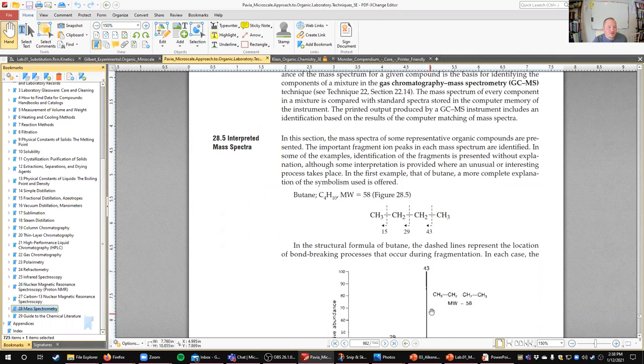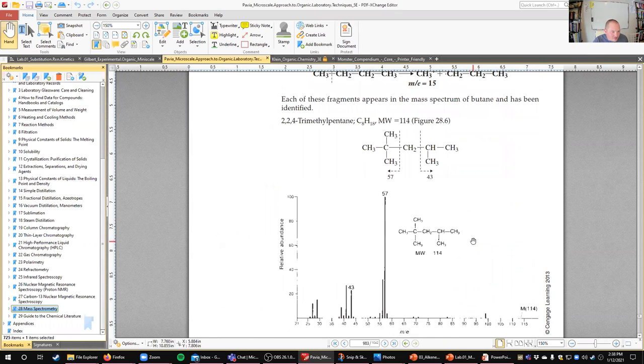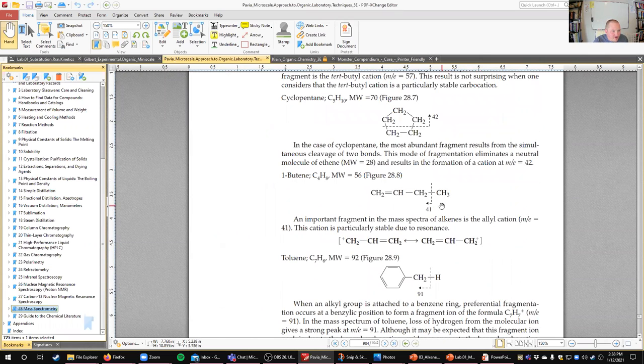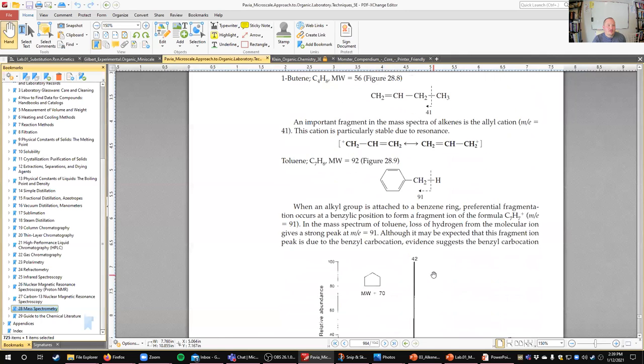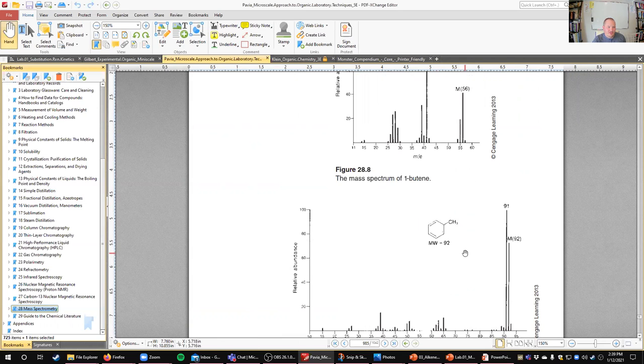43 is a propyl group. But then it also says, let's see, where do they talk about 41? There we go. If you cleave it in such a way that you make something that then goes through an elimination process, that's how we got that. So it goes into some of the more common, somewhat random cleavages that you could have. For instance, the propyl group turning into a propenyl group or ion, where that elimination has happened.